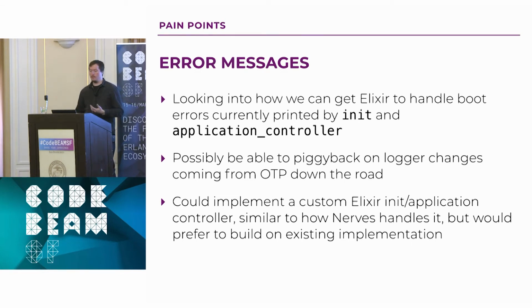There's a crash dump viewer, but if you don't have a user interface on that machine, there's not an easy way to attach that. I know that Raimo mentioned that the OTP team is working on some logger changes. I'm hoping that perhaps this fits into the equation somewhere, and we can maybe leverage that somehow. I think it probably is higher level than init and application controller, but I'm waiting to hear more details on that. The alternative, and it's sort of the nuclear option, is implementing our own init and application controller.